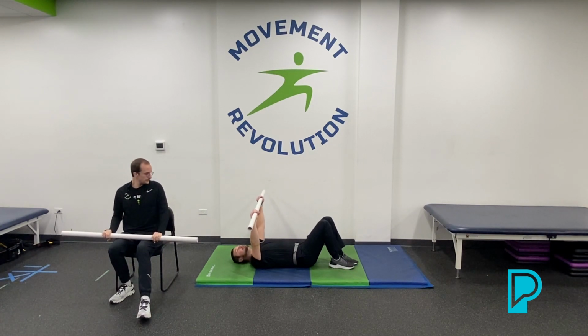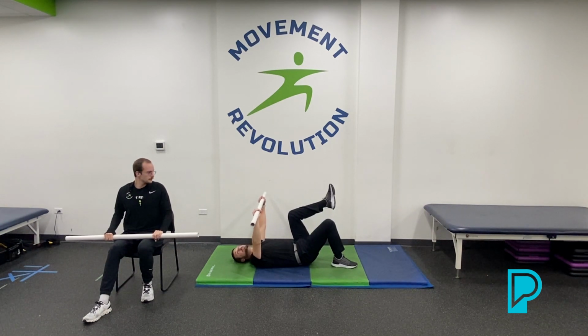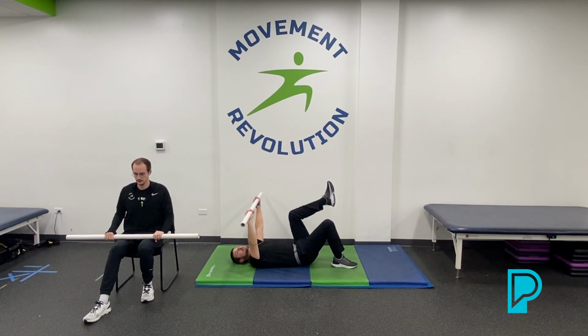So everything's going to flip flop. If you're on the ground with me, right leg goes to the ground, left leg goes up. If you're with Liam up in the chair, your legs are going to switch. So now my right leg is forward, my left leg is back.